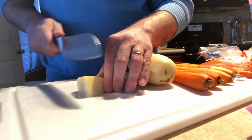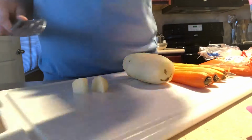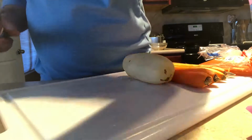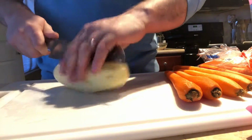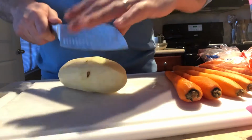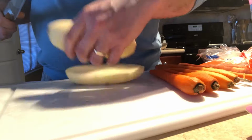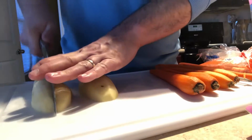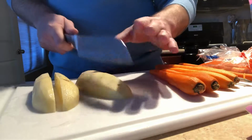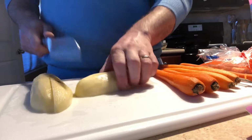If you have a busy day ahead of you, getting up early and preparing a stew or a soup and just throwing it in the crock pot is a really good way to know that you'll have something good to eat later on at dinner time, but you can still get everything else done in your house or your day.